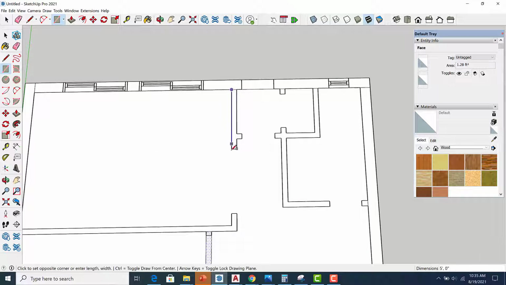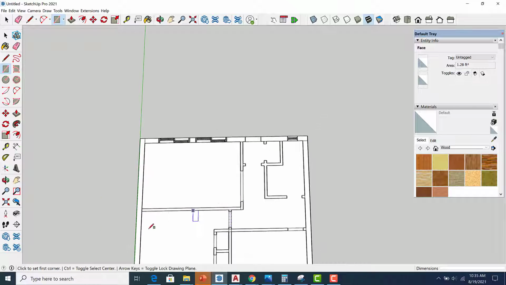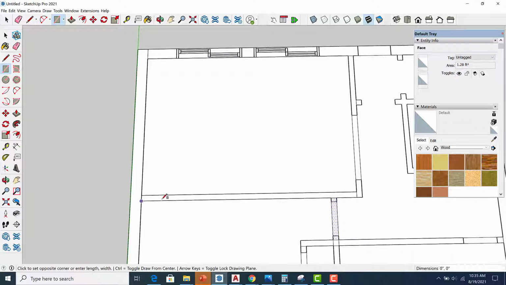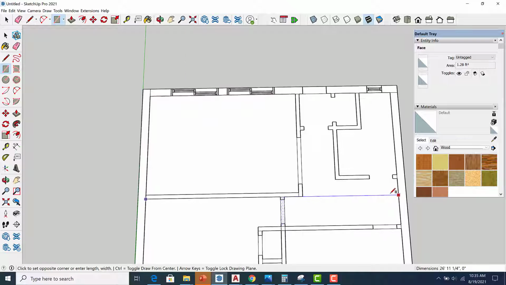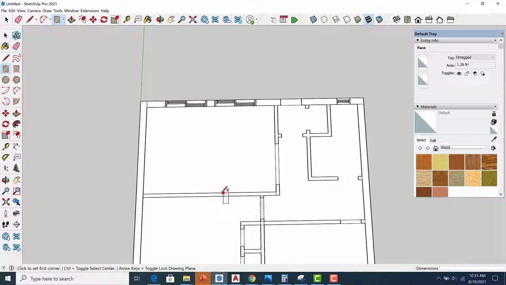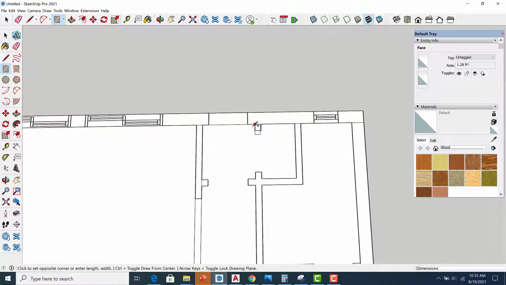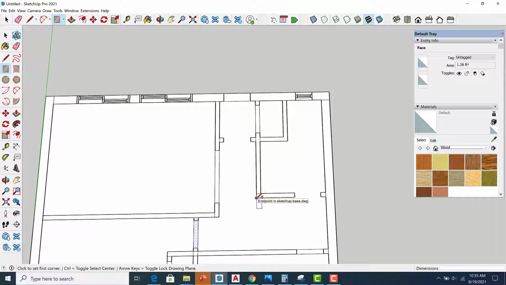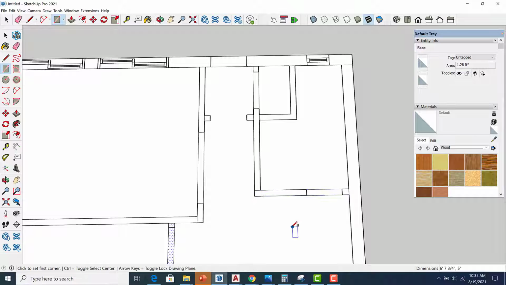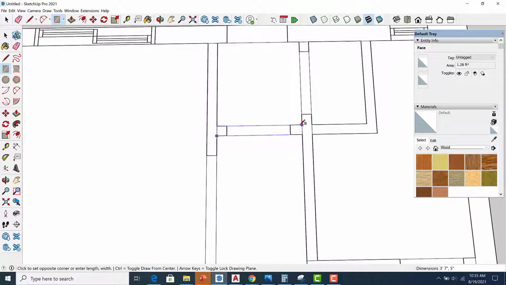Then what about this one? Again, when I see this part, it means that this wall won't stop here, it goes all the way there. There is a bulkhead above all the openings. So this one, I go all the way here. I do not continue because there is nothing there. It means that this wall stopped there. Then this one stops here. See, there is nothing here. If I go here, how do I know that I'm not continuing it? Because there is nothing there. I have to stop here, and this one from here to here.